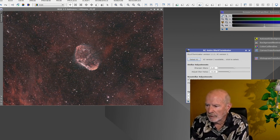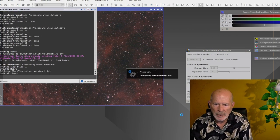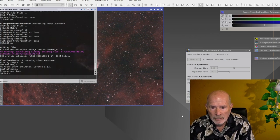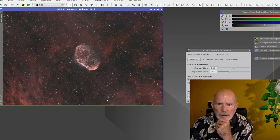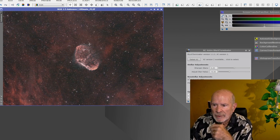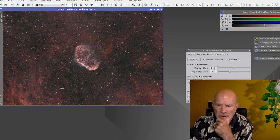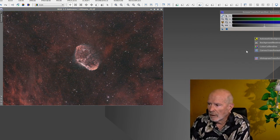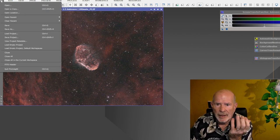You can either hit the square or drag the triangle and drop it into the image and let it do its thing. I have a graphics accelerator card on my computer so it goes pretty fast — doing the blur exterminator in real time, not pausing or anything. There it goes, and now you can see the difference before and after — it cleans out a lot of those stars and smooths things out, with a lot of nebulosity showing up with this filter.